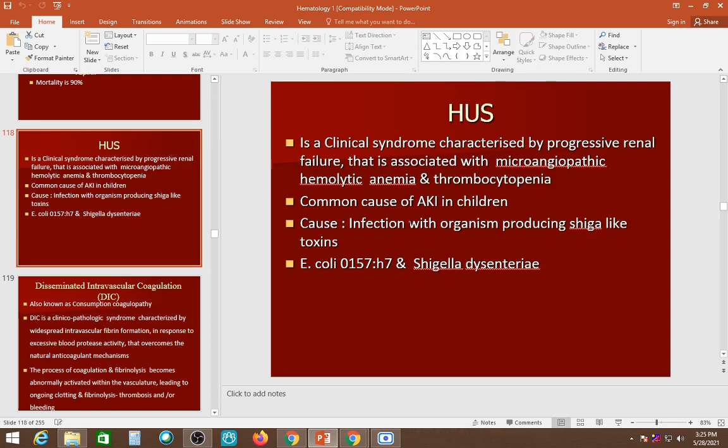So the treatment basically is the same. We treat it with steroids. For all thrombotic microangiopathy, we give steroids as the first line. Second line, you can go for rituximab, then plasma exchange, and also supportive aspirin is indicated. And if the patient has developed acute kidney injury, renal failure, then we can go for dialysis. So are you clear with this?